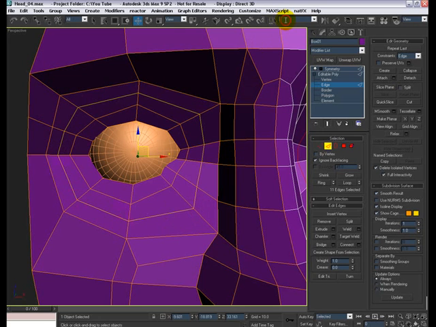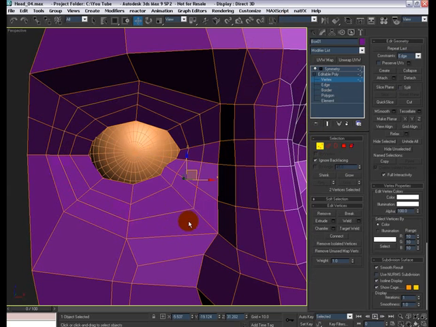Even though we don't need it later on, but just in case, let's call it edges 2. Okay, and then move these vertices a little bit, something like that. Still constraining them to the edges.